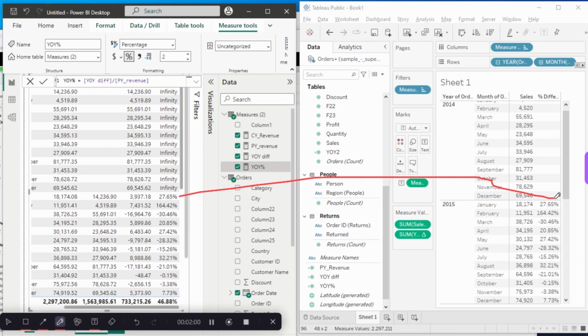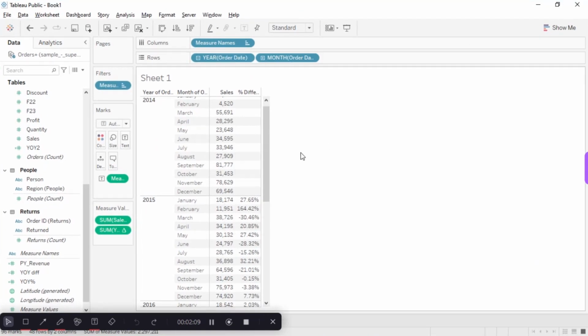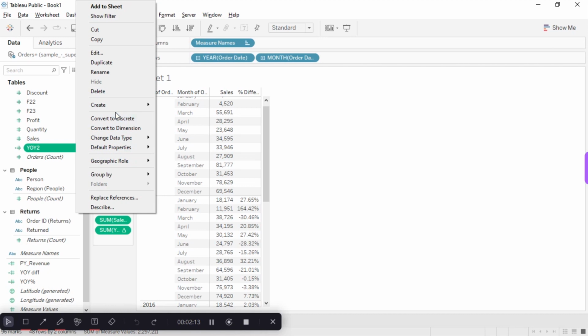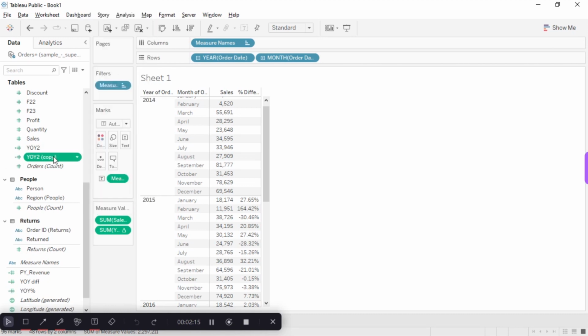Another method to do this, which is also reliable, just like the one we have done on Power BI, on Tableau. I'm going to duplicate this again so we can still compare that.